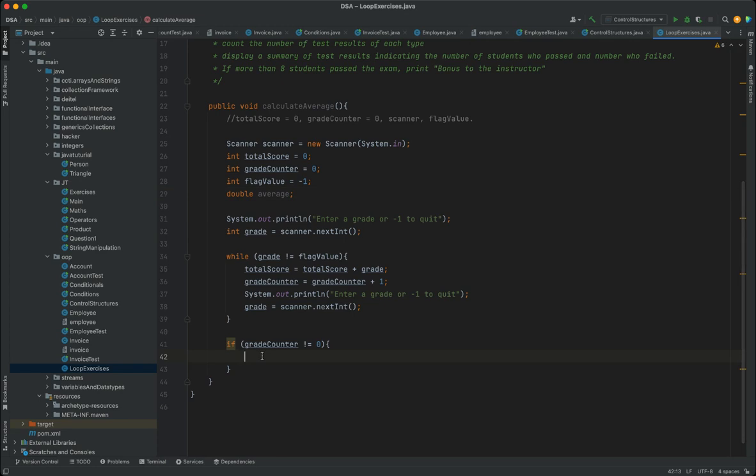At this point, if the grade counter is not 0, then I'll just say average equals total score divided by grade counter. Okay, in this case, I will just do the input: total of the grade counter, and then grades.